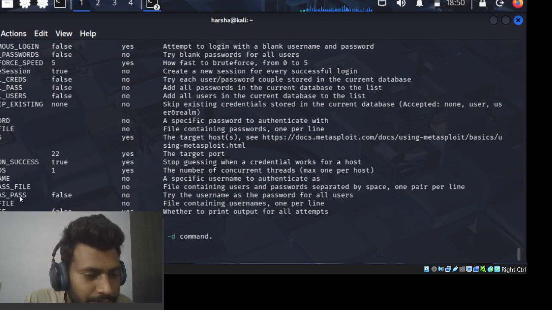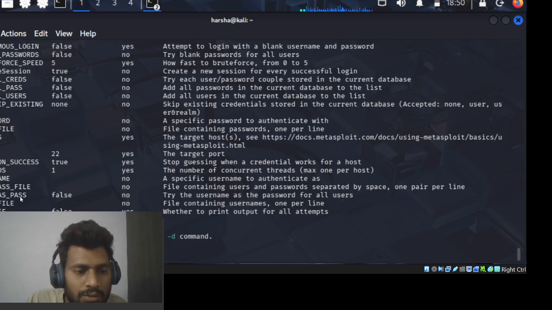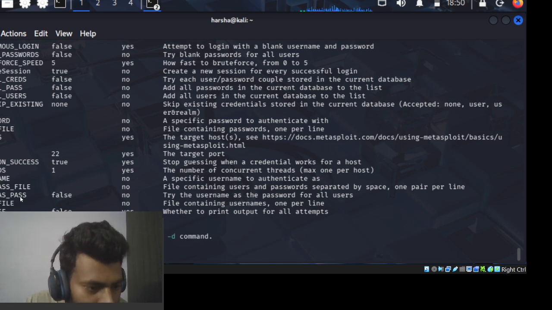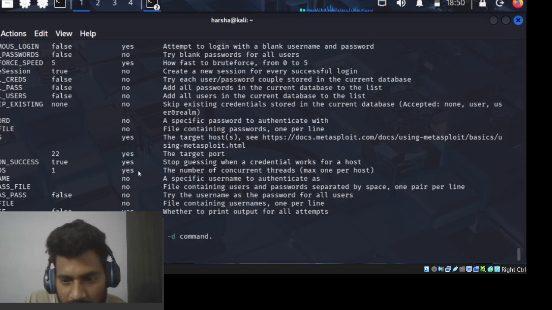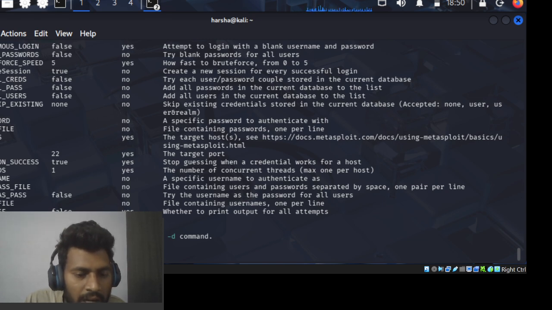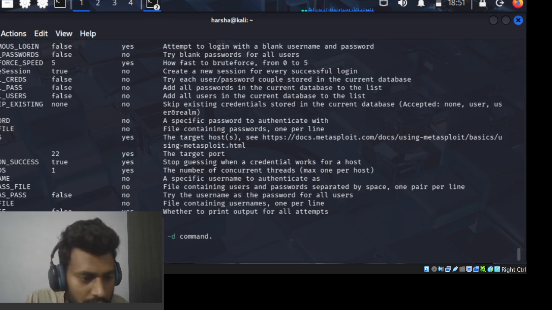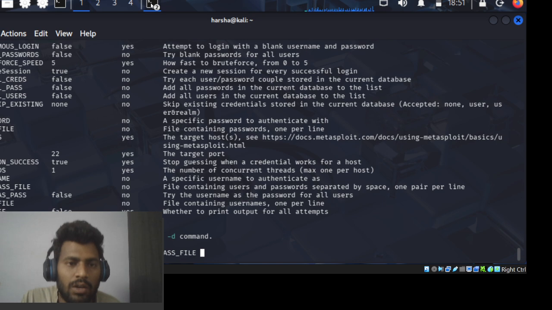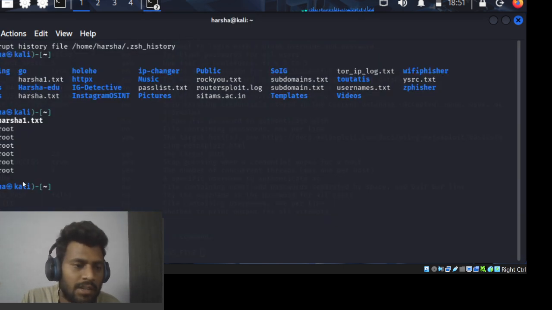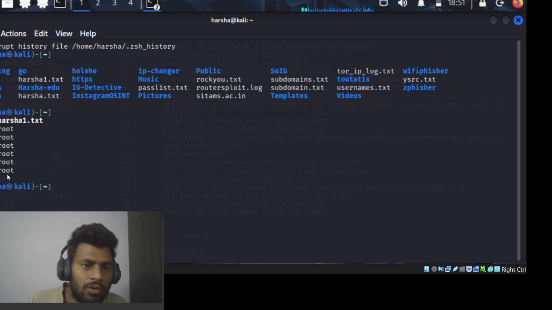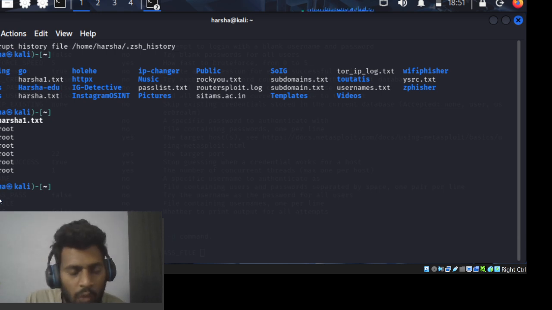Next we are going to set the username and password file. For that we should type this command: set userpass_file, and we need to give a specific path to the file we created previously, with the usernames and passwords.